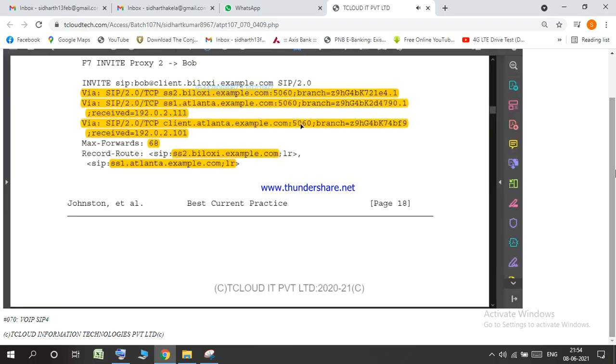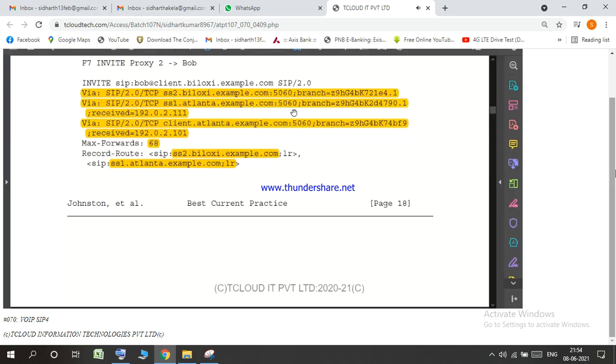But we are using two user agents and different proxies. Doesn't matter. Proxies also have to receive the SIP protocol messages, and they have to process them. So they must also have a port number opened for receiving the SIP signaling messages. It doesn't mean that only the user agent needs to have the port number.